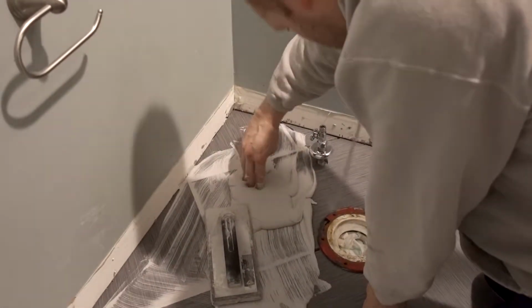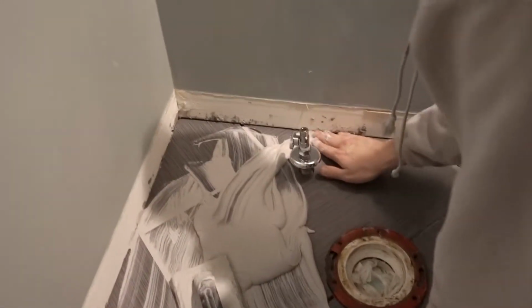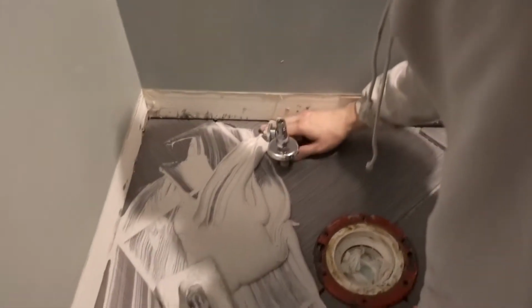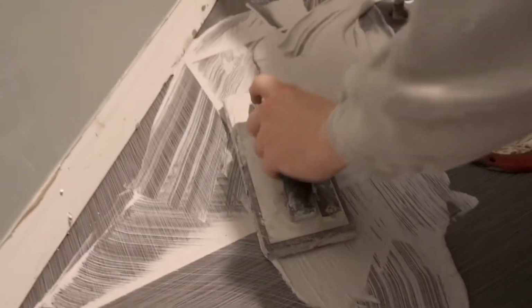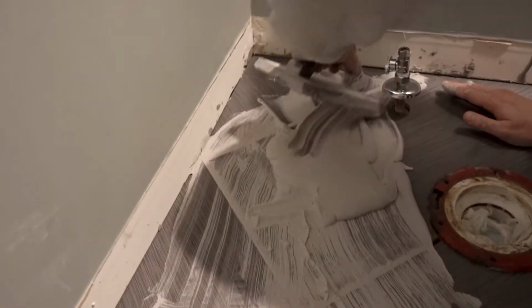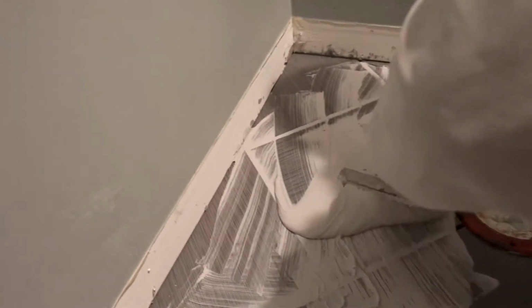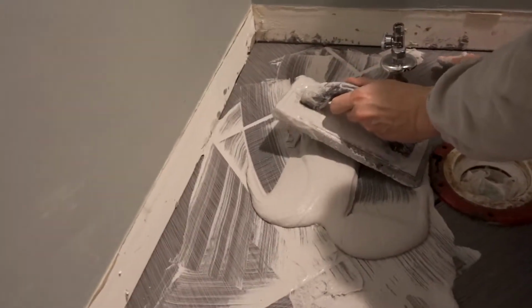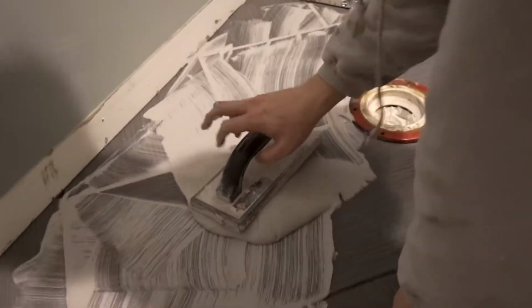So. This is a technique called the finger technique. That's to get into the corners. Smoosh it in there. It's not able to with the, what's this thing called? Smooshing thing. The grout float. It floats the grout across the surface. And you want to go at a 45 degree angle, or so I've heard. In my studies and listening to certain experienced people talk about it.